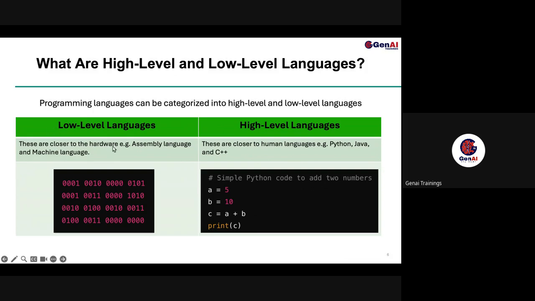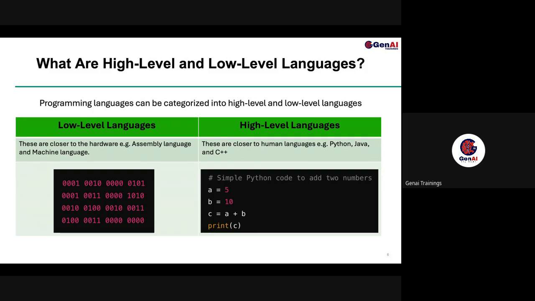Right? If you look at these images in this table, on the right side, you see letters. You can see in the third line, okay, A plus B. I know a lot of you might not get what this is, but it's definitely easier than just the zeros and ones written on the left side, right? So this is what a high level language is. It's closer to a human language, which is why it's much easier to code in higher level languages. In low level languages, it's more difficult because, okay, you see the image on the right, it's plain English, and the image on the left is the equivalent version of that in binary, which is the language the computer understands.